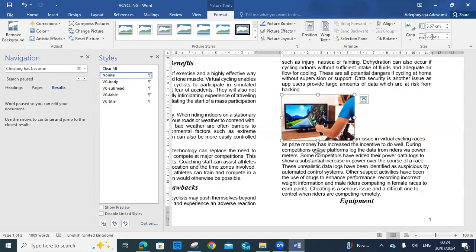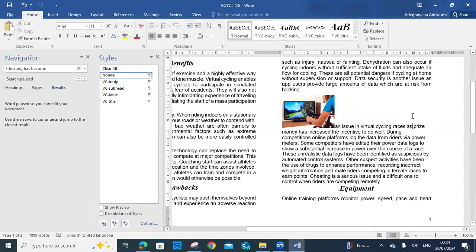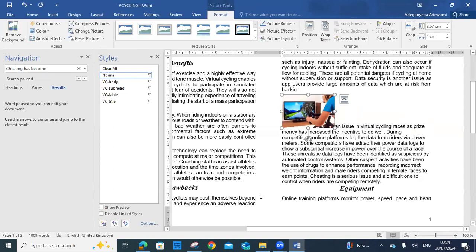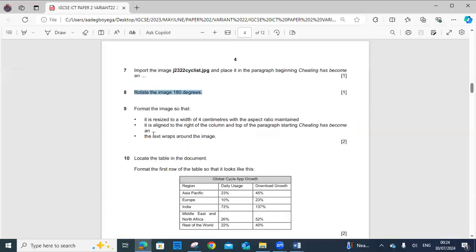So I'll come in and change it to 4 centimeters. Okay, so it's already 4 centimeters. What else are we doing again? Remember, aspect ratio maintained. And it's aligned to the right of the column and top of the paragraph, starting with cheating.